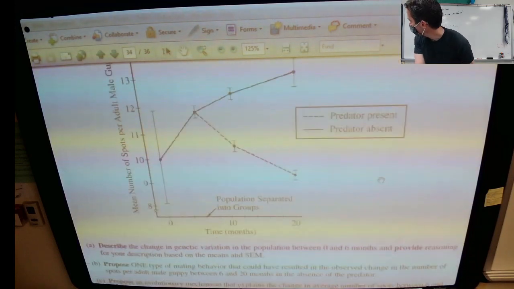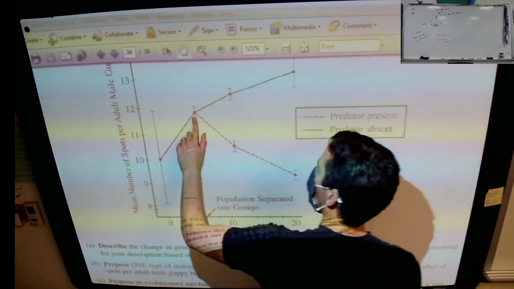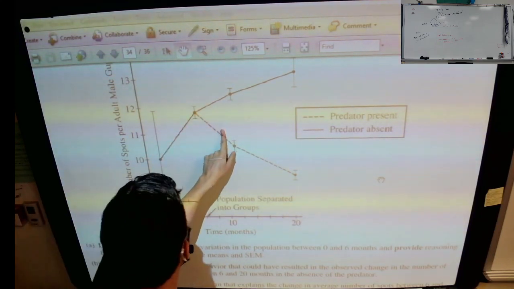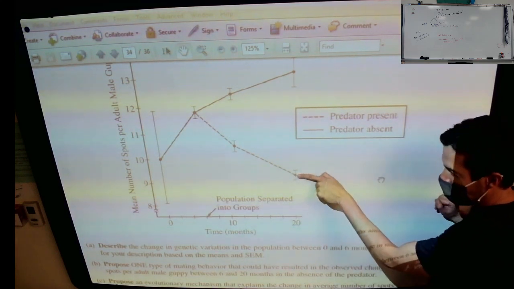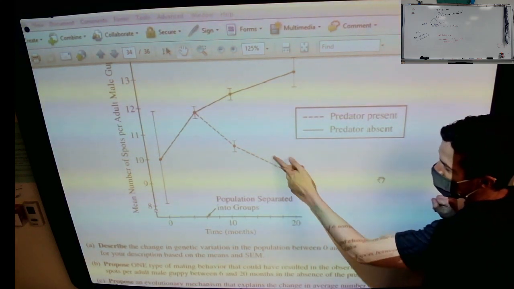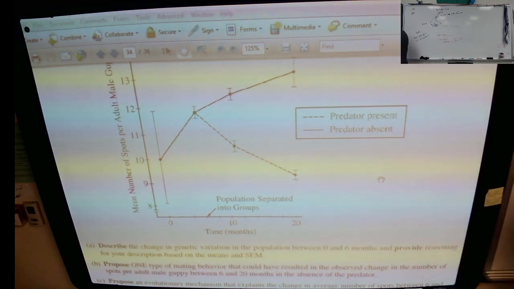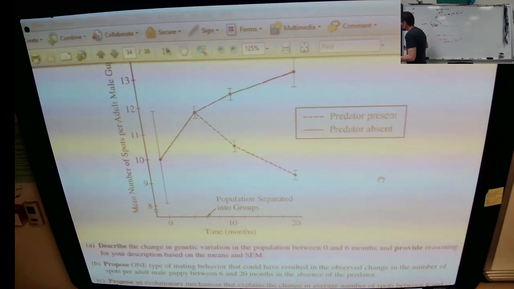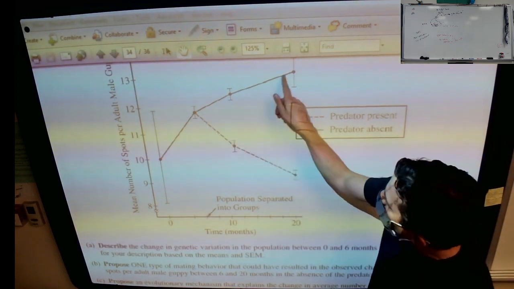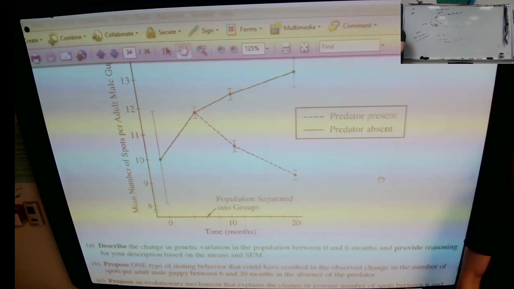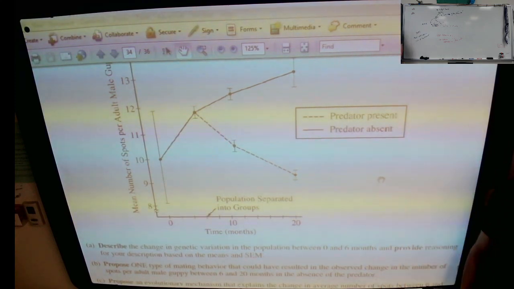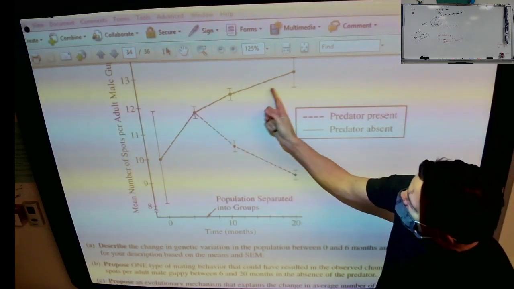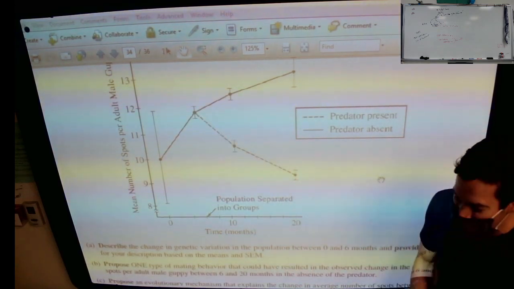So apparently, if you have spots, you're much more likely to survive. So the number of spots goes from almost 12 down to about 9.5, or maybe even a little bit less than 9.5. So apparently that helps them blend in or something like that, cryptic coloration. So my evolutionary mechanism would be natural selection. And due to cryptic coloration, maybe the spotted ones are just easier to find. Or maybe they look more delicious to the predator. Who knows? But either way, it seems like having spots means you're more likely to get eaten. Lacking spots means less likely to be eaten.